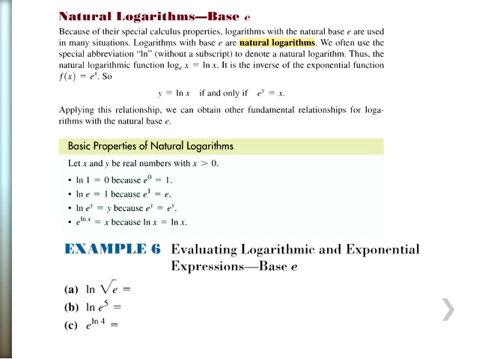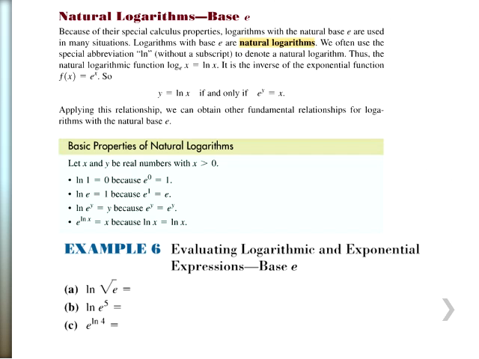All right, so we've dealt with common logarithms. Now let's talk about the natural logs. Logarithms that have base e are what we now call natural logarithms. We often use the abbreviation ln instead of log. So when you're looking at your calculator, you'll see that log button, and then right below it, you're going to see your natural log button.